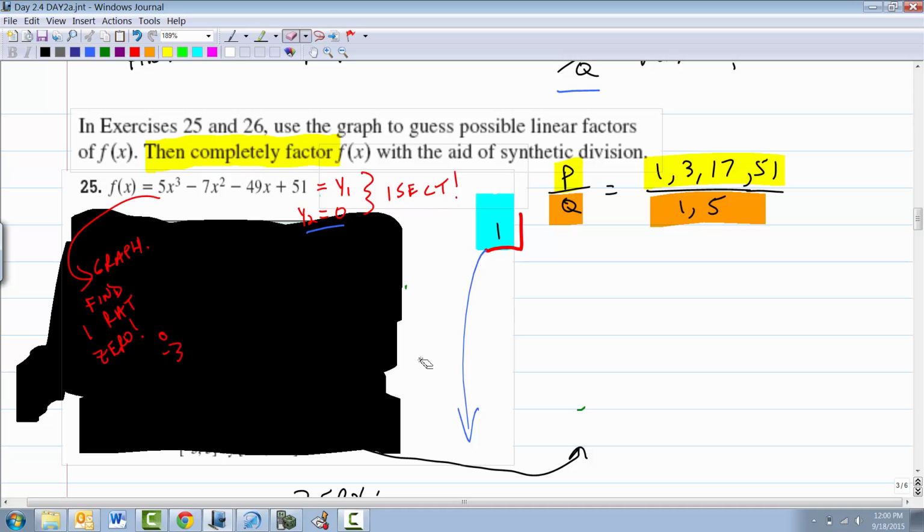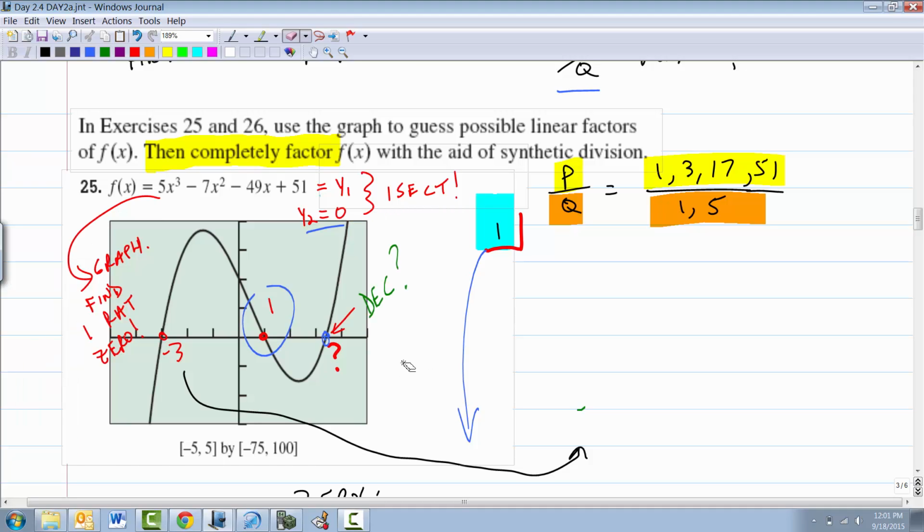But then what you can do is this. And actually, this is not your graphing calculator, this is the book, and then use your eyeballs. What does that look like it's crossing right there? 1. What does that look like it's crossing? We may use either one of these. What does this look like? It looks like a fraction. So I'm not going to use this one. I'm going to use 1, and I'm going to prove that 1 is a 0.